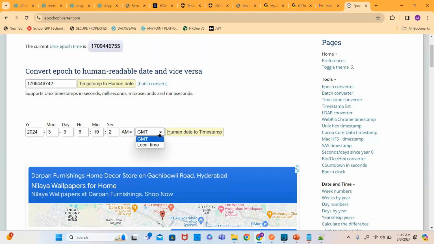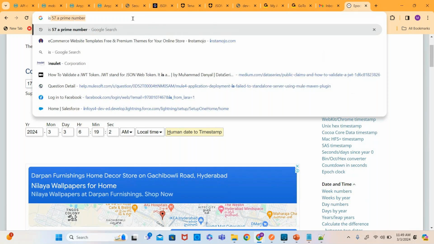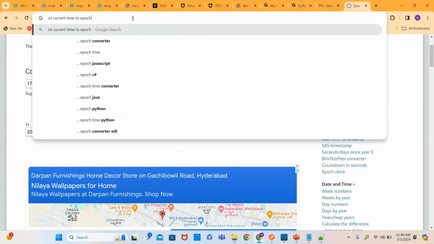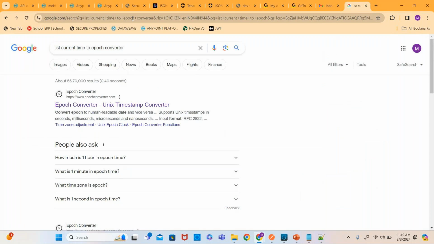GMT, right? It is changed. You can give it as IST to epoch. Why I'm showing this is, sometimes you'll see, right? I told date time stamp, but it is a number. You'll get confused, right?